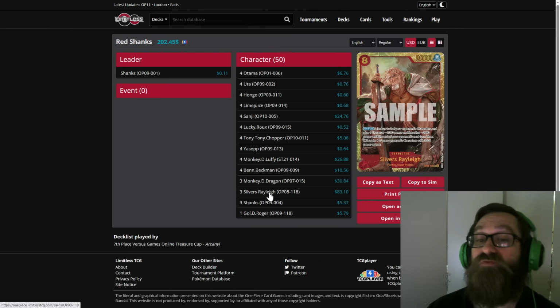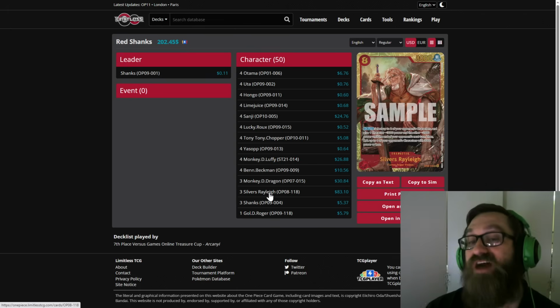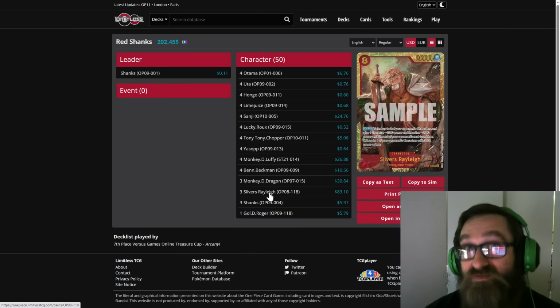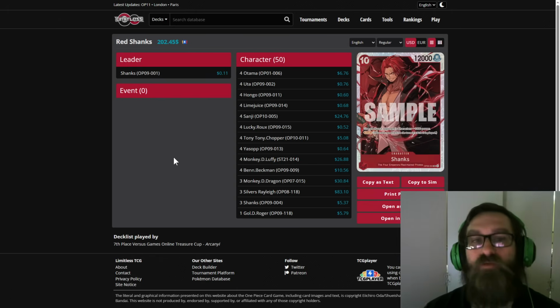Now, yes, Silver's Rayleigh is kind of the absolute pinnacle top of that curve, but this deck's not running the Edward Newgates, and you can replace this card with that for the time being. Silver's Rayleigh is better, but Edward Newgate is still a decent replacement for that. Okay, so if you're trying to make it more budget, this is a great deck to pick up if you're trying to start getting into tournaments. Okay, really good stuff there.